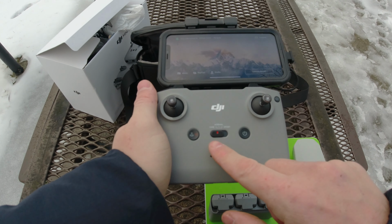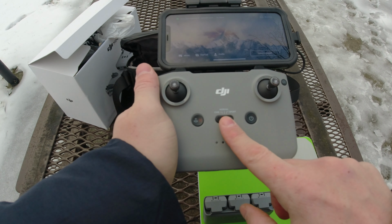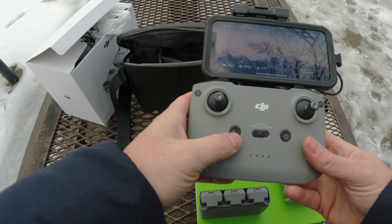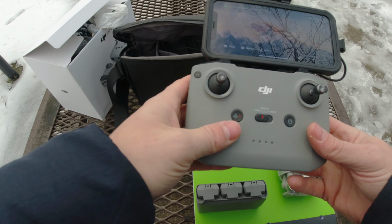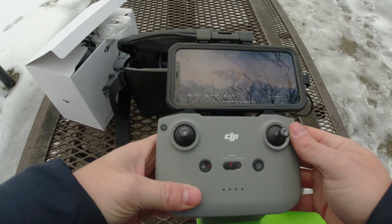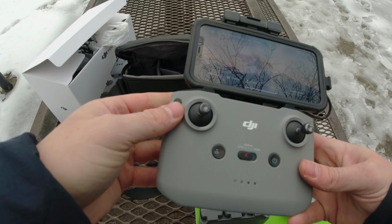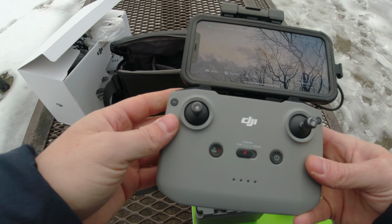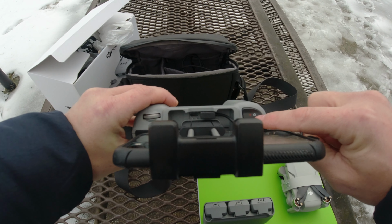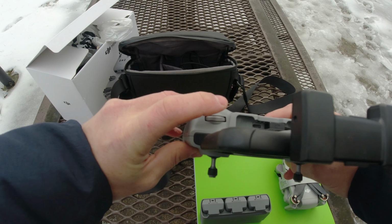And then this side, you have your power button. This in the center here is just your different flight modes. So Cine is slow, normal is normal speed, and then sport is really fast. You have your pause and then land, return to home button right here. If you click this button here, it switches between camera modes, like whether you want to take pictures or do video. On this side you have your function button, which I'm going to show you a cool thing to do with that. And then on the very top here you have your record or take a picture button, and then this one is what adjusts your camera gimbal angle.